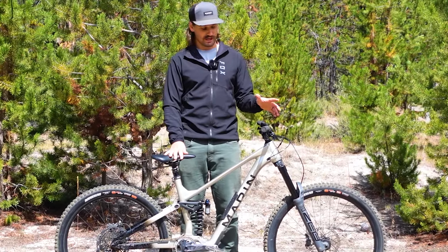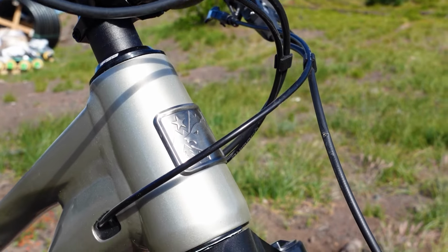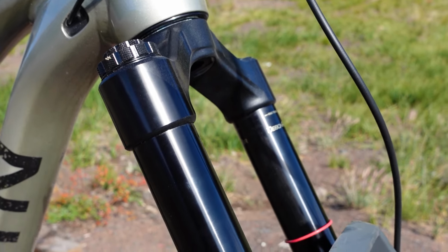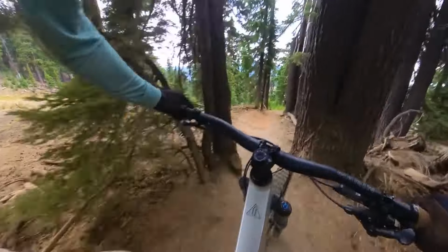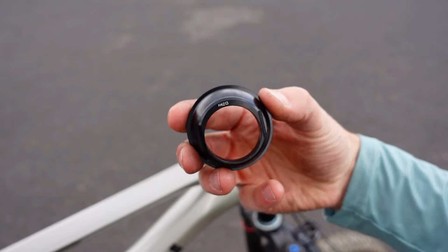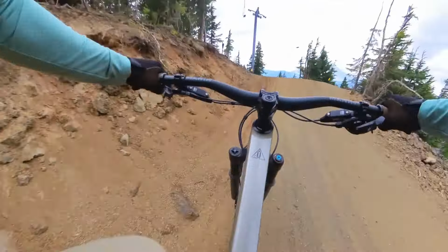Back to the actual changes though, and I'm sure that in the right hands and in the right setting, the super slack 62.25 degree head tube angle would absolutely rip. But for me, it felt like a bit overkill and kind of dulled the bike more than I wanted it to, and in those tighter, more technical sections of trail, made it that much more unruly. On the flip side, the 63.75 degree head tube angle left me feeling a bit puckered at times on techier sections, but I'm sure would be appreciated on big, steep face jumps.